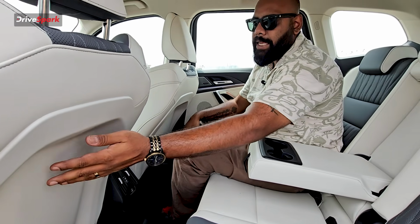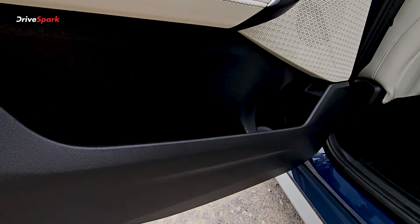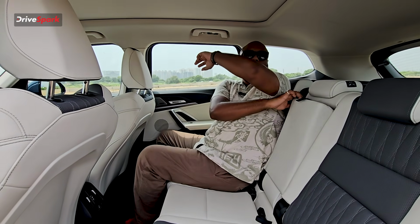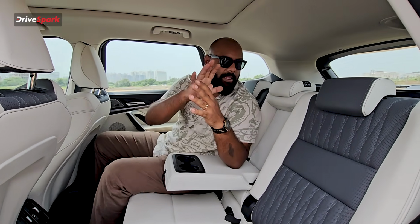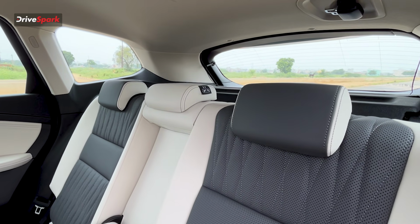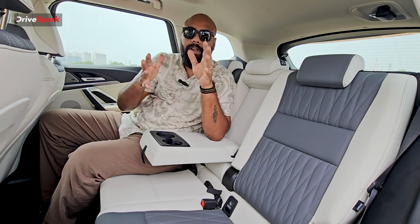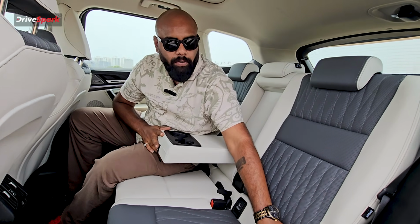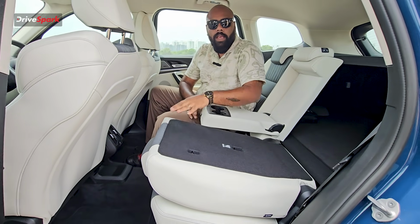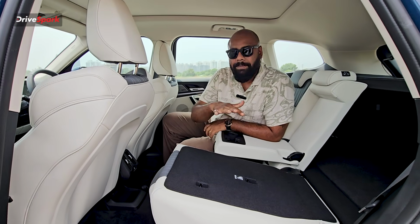No back pockets in the seats. Storage wise, you get storage space on the door over there, and obviously a little bit of storage space over here. The headrest, okay, let me just put this down and explain. The headrests are manually adjustable. All the 3 headrests are adjustable, and these seats can fold down. You have a 40-20-40 split as well, and to fold it down, you have to pull this, and there you can see you can fold it down like this. Now the center one also goes down, and this one also goes down, and the boot space increases.